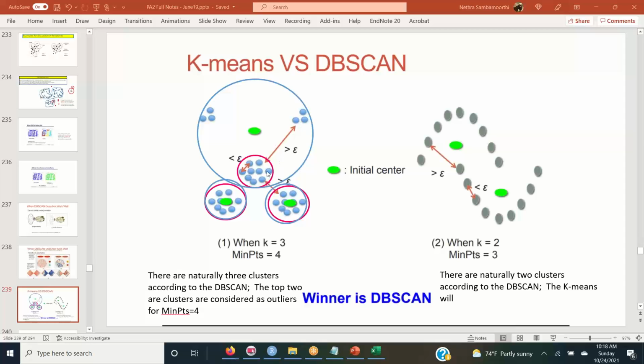This will be considered, these 3 things will be identified correctly, okay? These 3 things will be identified correctly, but this one will not be identified as any cluster, even though there are 3 points there. It's a cluster, a small number of points in the cluster. This will not be identified by the DBScan, because we want 4 points.